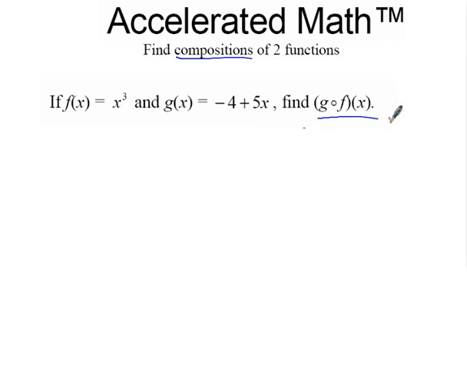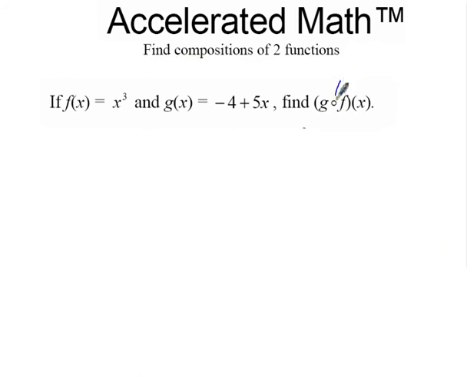Now earlier you might have done not composition of functions, but add, subtract, multiply, and divide functions, and you may remember or recall seeing something like this: g times f of x, and that meant g of x times f of x, and that was foiling. This is going to be a little bit different, and let me show you how.